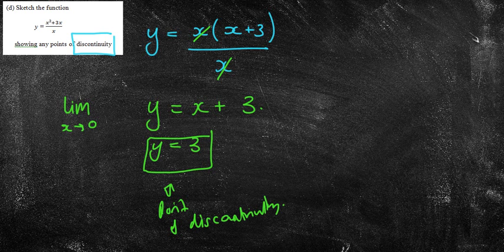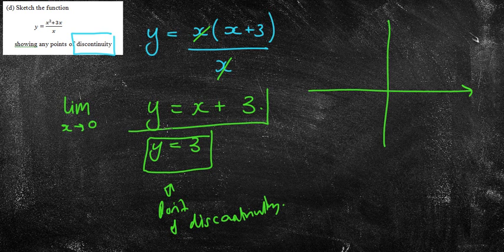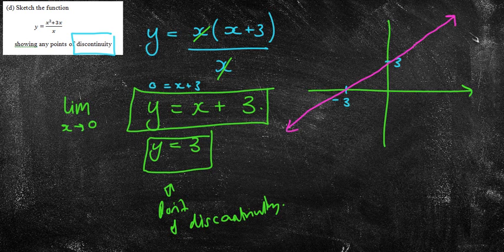Now, okay, so if I graph this, what's my function going to look like? Because remember, this is a pretty hard function, but actually it's the same function as y equals x plus 3, which is just a straight line, which means I've got a y-intercept of 3. If I chuck in the 0 and rearrange it, we take it away, we get minus 3 for my x value, x coordinate should I say, or my x-intercept. I'm going to sketch my line, as you can see there, of y equals x plus 3.